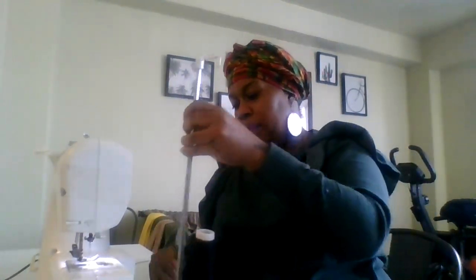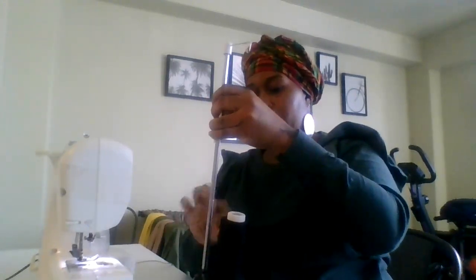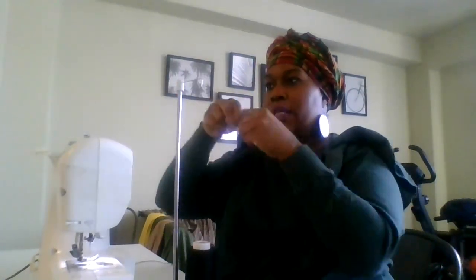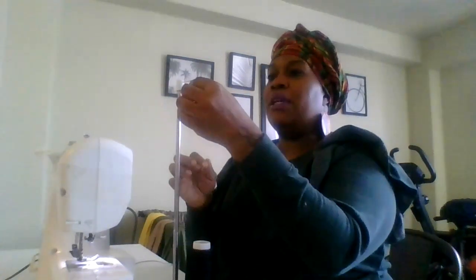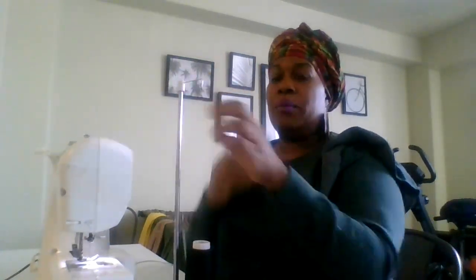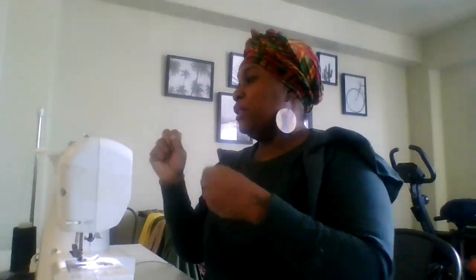It has like a little antenna — it actually goes up and down, like an antenna. Depending on how small the machine is, for this particular machine I have it raised to its full height. So we're going to go ahead and feed the thread through here. I'm going to set it back at a nice angle on the back side of the machine.